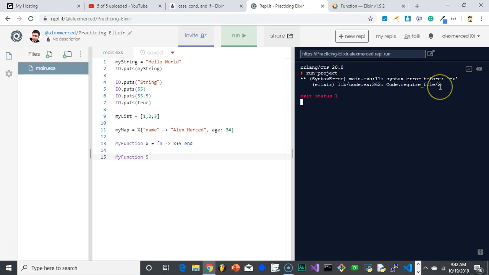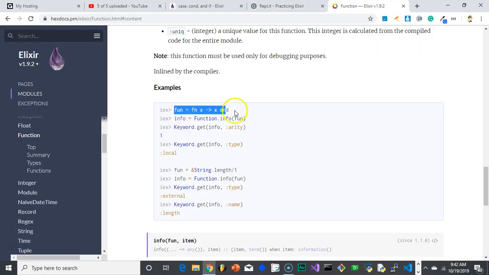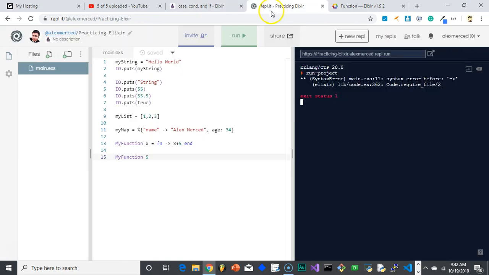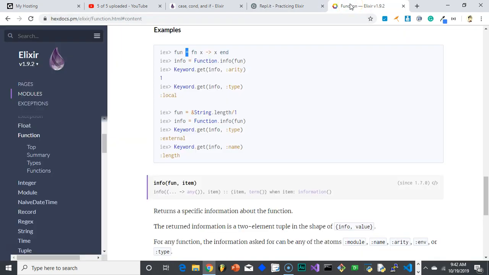Okay, syntax error before. Let's take a look. Let's examine. What is this doing that I'm not doing? So there's the name of the function. It has an equal sign. Could it be the capitals? That might be the capitals. Let's try that. Nope, that's not it. A lot of this is trial and error when it comes to nailing down an error in programming, but it's a good skill to have. Honestly, it's probably the most important skill to have.